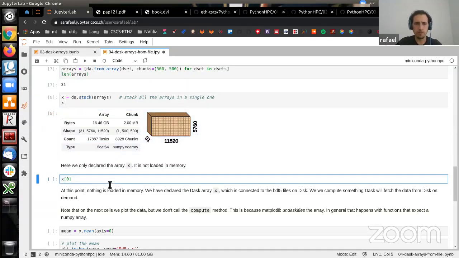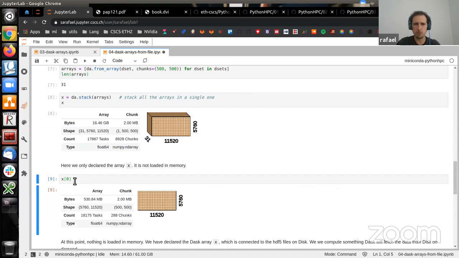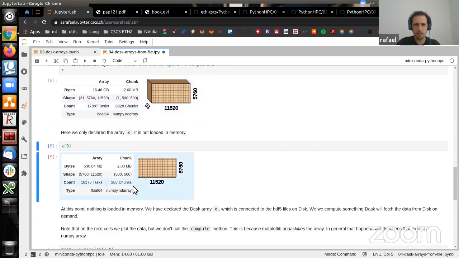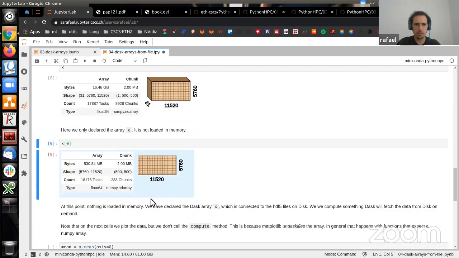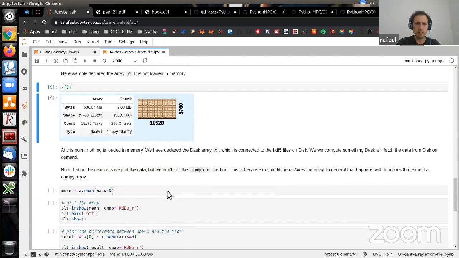If we open the first one of the arrays of the stack, it is what we saw here, and each of them takes 500-something megabytes. Okay. And until this point, you are seeing all these numbers, but nothing is in memory, it's just declared.